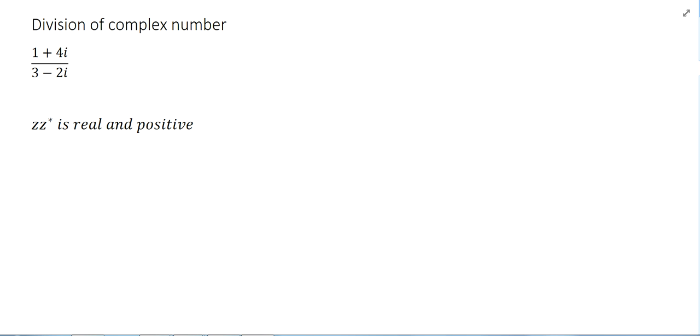In this video, I'm talking about division of complex numbers. The whole goal of this video is to present a way to solve this expression, and if we can solve this expression, we can solve all other general forms of division of complex numbers. First, let's review what we have learned in the last video, which is important in today's video.